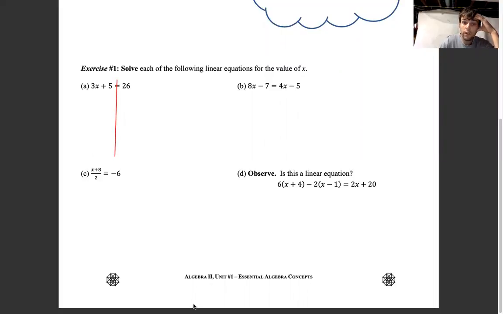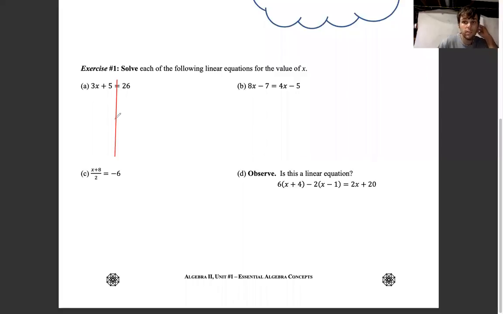You do want to be careful. There are some times where equations may be something like this. They may have something like this involved in them. And this looks linear. It looks linear because, well, these are both just x's, but when you distribute, when you multiply, especially right here that I've drawn this arrow for, you're going to end up with x squared, and it's no longer linear. So you do need to be careful with that. But these are all linear, even this one, but we'll talk about why when we get there.